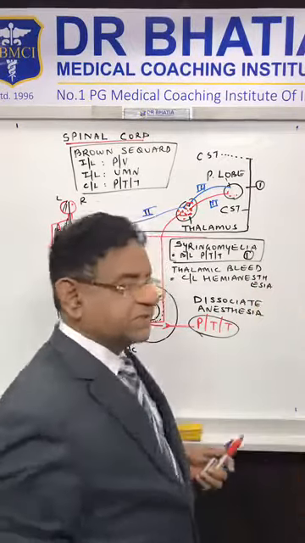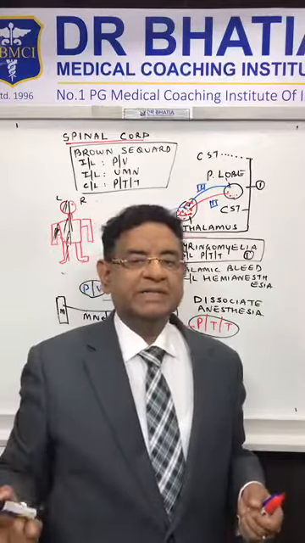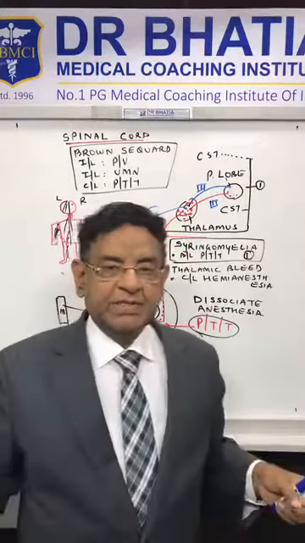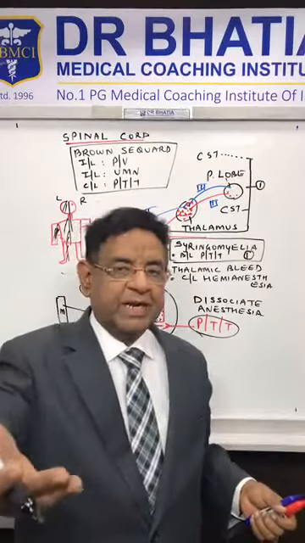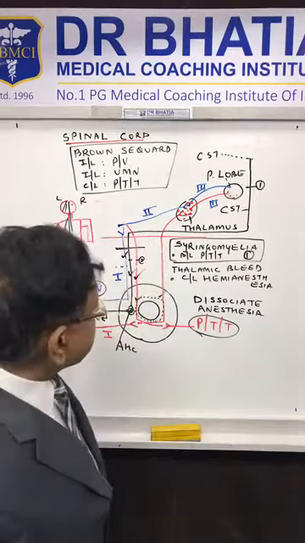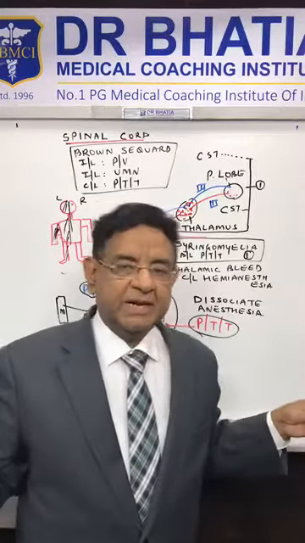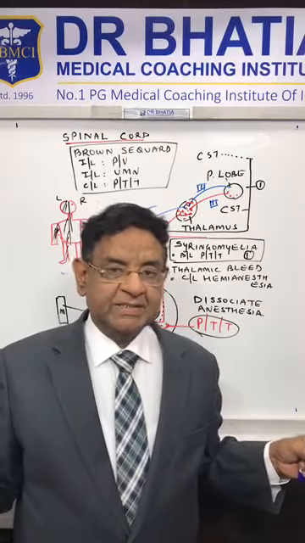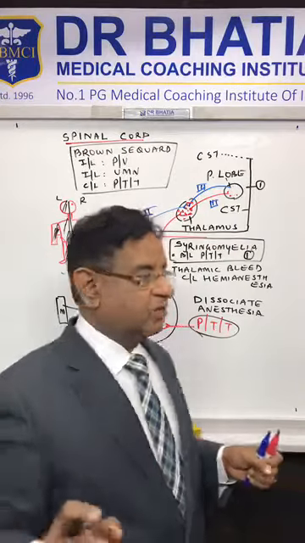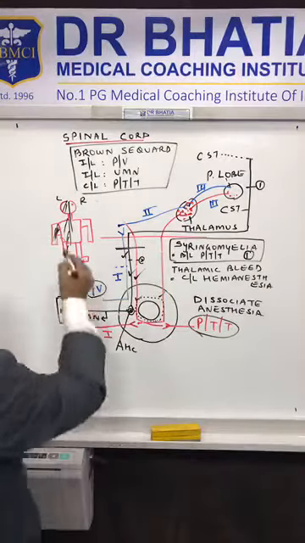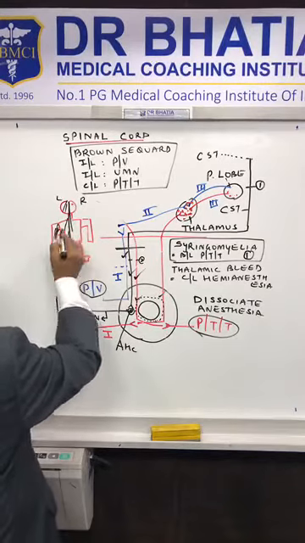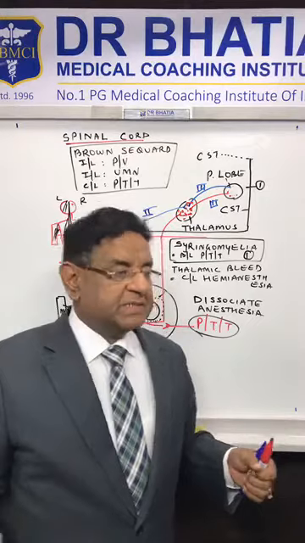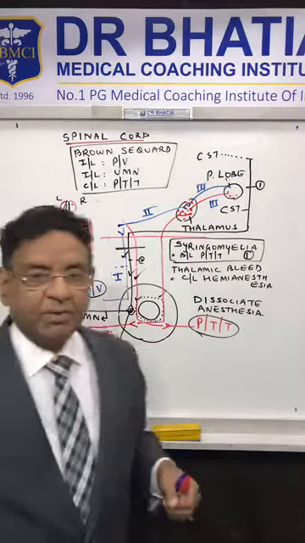Okay, all sensations are lost. This is what happens in thalamic bleed. Now, this patient who came with the roadside accident is brought to you right now, and he says there is no sensation on the left side. Now you give treatment and he goes home. And he comes to meet you after say 15 days. You ask him, how are you? He says, doctor, I'm all right. But you know, last time when I came, there was no sensation on the left side. But now, there is intense burning sensation in the same contralateral body.